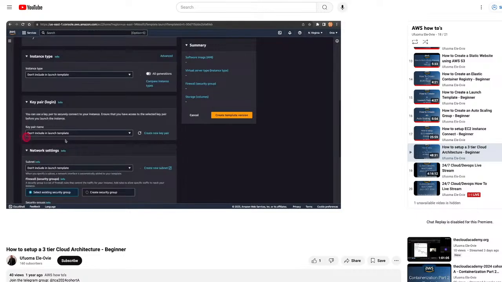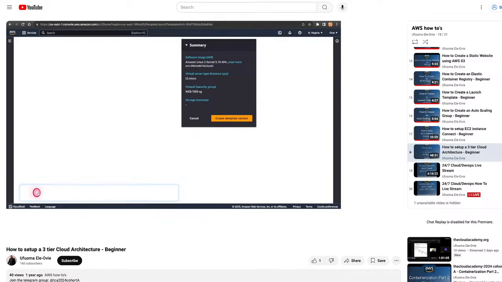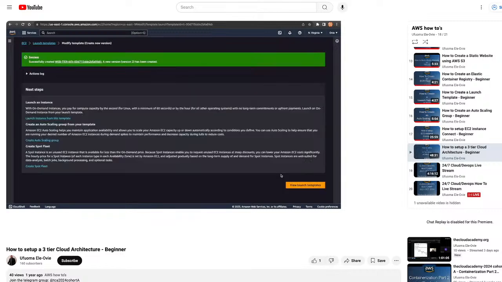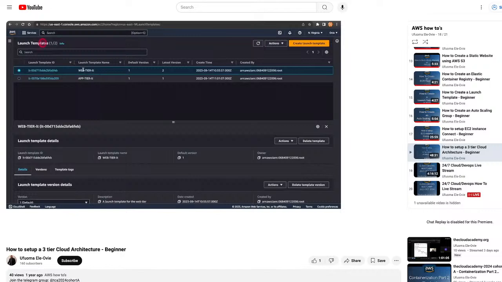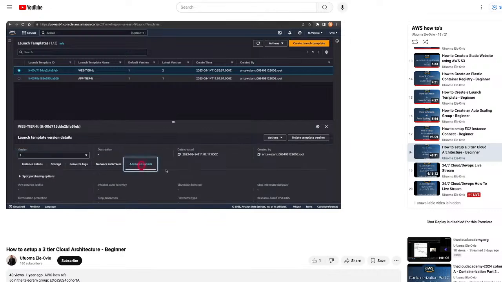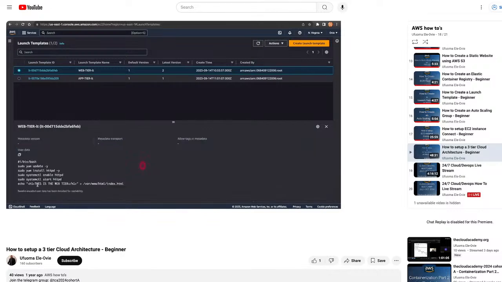I'll just scroll down. Everything remains the same. I just want to add sudo here. I don't want anything to fail. Create launch template. Everything remains the same, but I'm going to use version 2. So in the web tier, I have 2 versions. I'm going to use version 2. So if I come to my advanced details, I have the sudo there. Right, so we are done with the launch template.